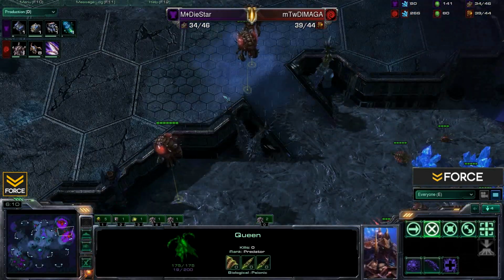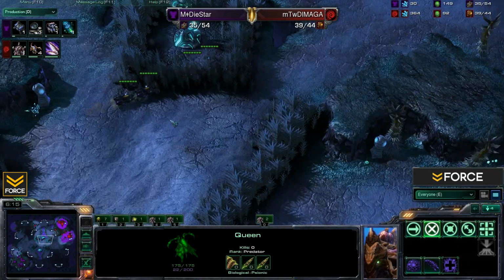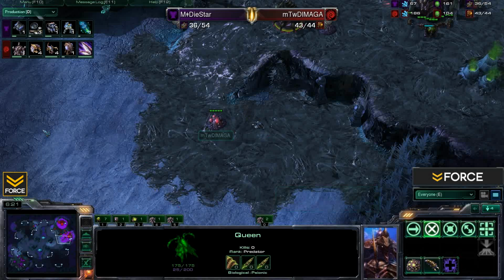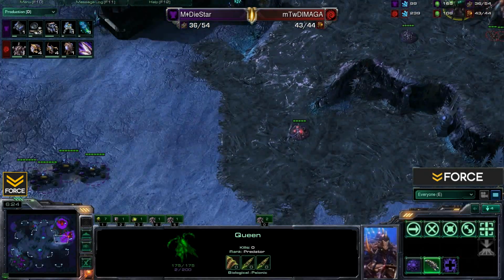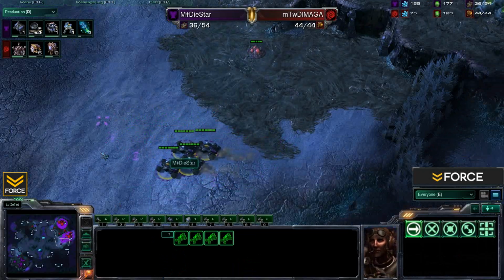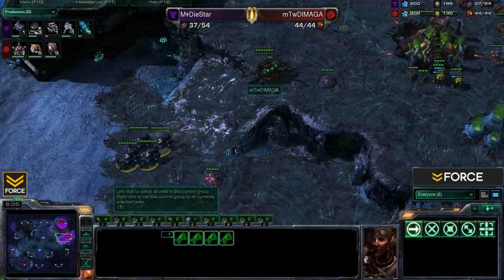But the big thing there is the fact that DIMAGA did scout out that this is coming. Now, is he going to be prepared? That's the question. We've got a total of 4 Hellions right now. He's spreading that creep for a little bit of extra vision, and plus allowing those Zerglings to get that extra speed, and that will help them chase down those Hellions. And there we go. The metabolic boost actually just finished right now, and now he should have really no problem.